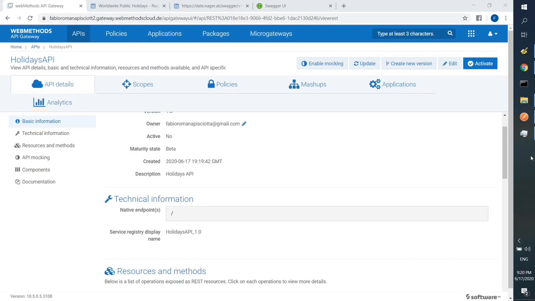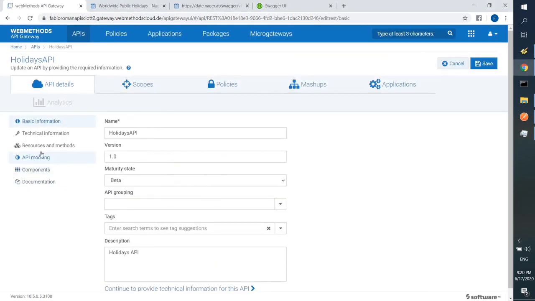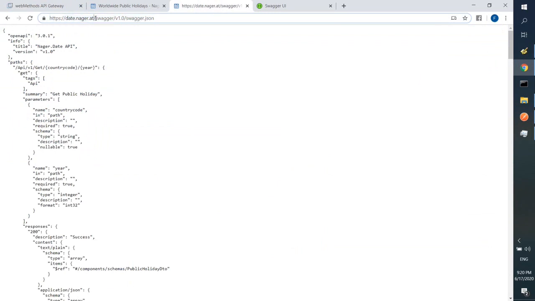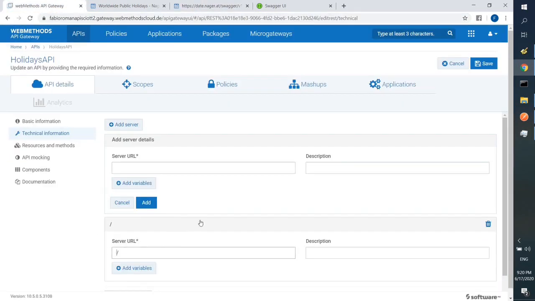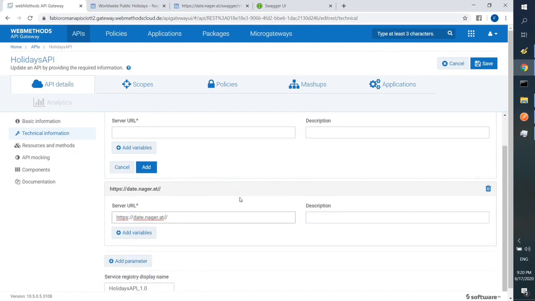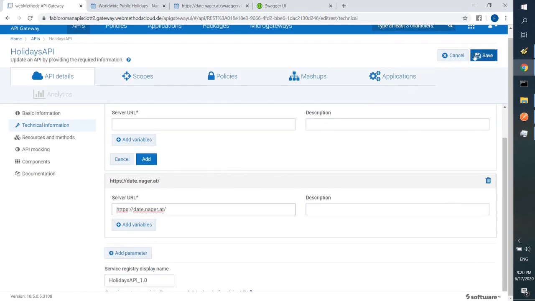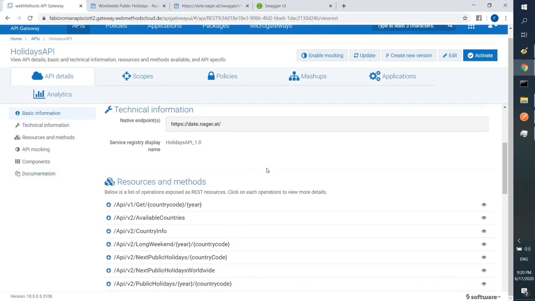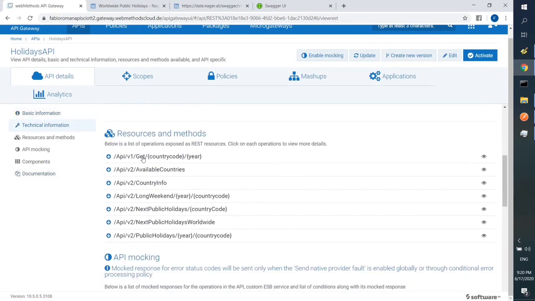In the native endpoint, we need to set up the REST server provider. Here we will see the list of the REST services available.